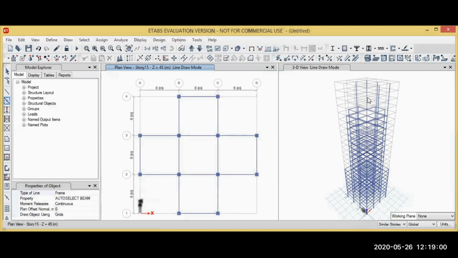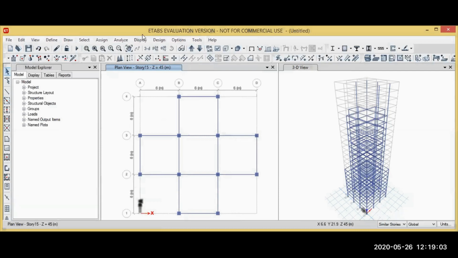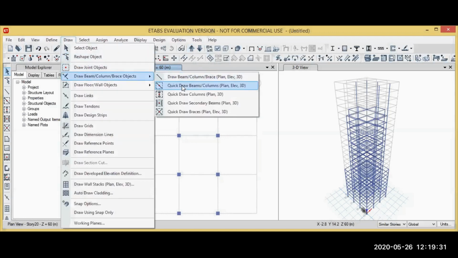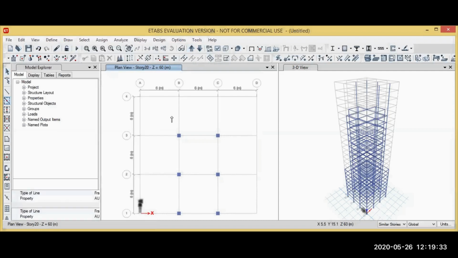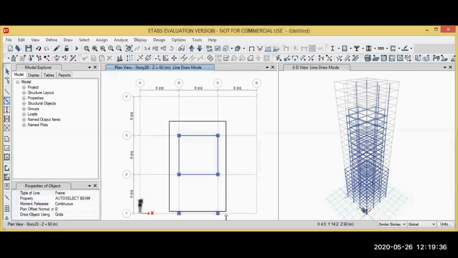Now up next, we hit escape first of all, then we move to story 20. Okay, click on draw, beams, click draw, beams or column, and then select the area where we want to draw.